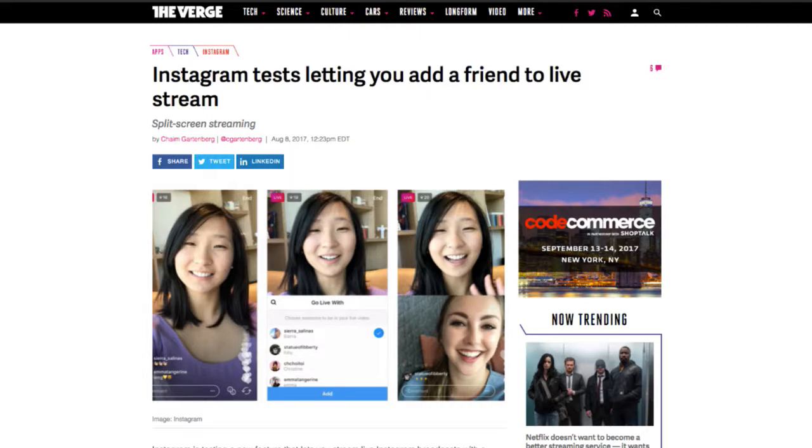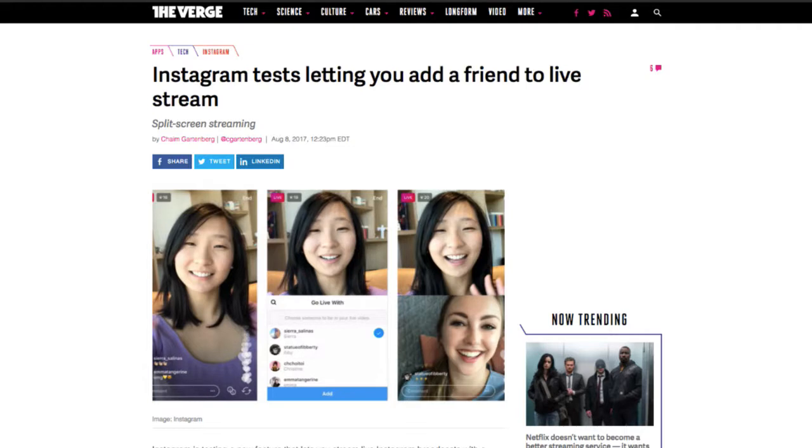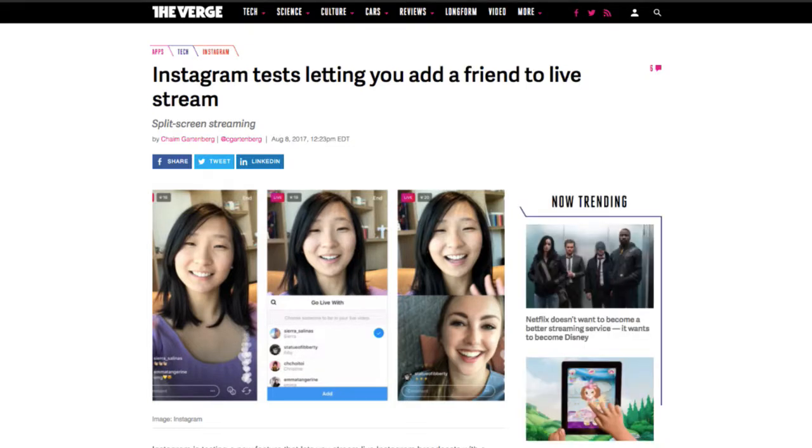Instagram is testing a new feature that lets you stream live Instagram broadcasts with a friend in split screen mode. So something that we've seen Facebook do only recently as well. So adding a friend to your broadcast is simple. Just tap the new icon on the bottom right. It's shaped like 2 smiley faces, and select a friend to add, which will split your screen vertically. Everything else about live Instagram videos, hearts, comments, and the option to save it to your story afterward works pretty much the same. So I didn't have this as of yesterday.